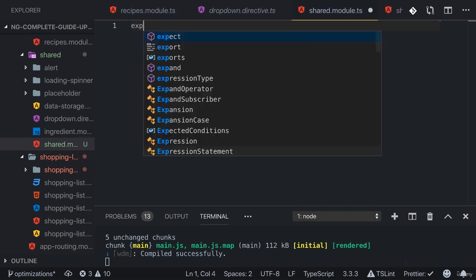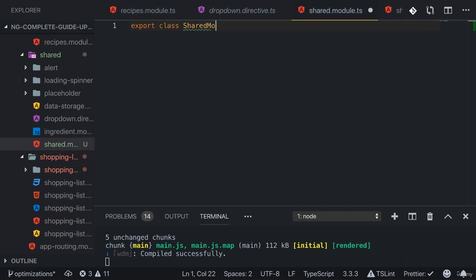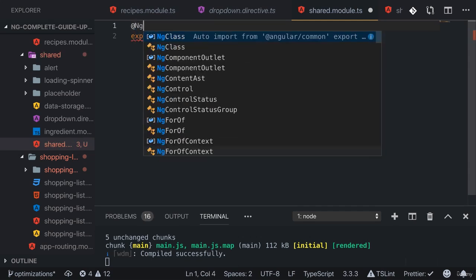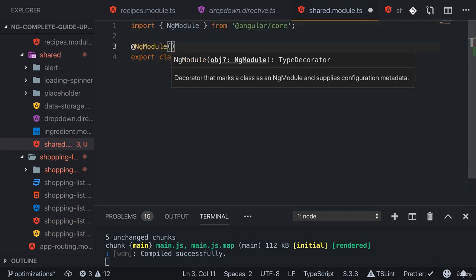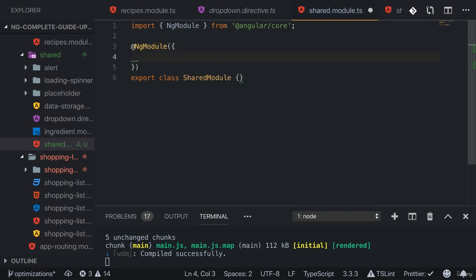Here I'll just name it shared module and export a class SharedModule therefore. And just as before, this is a regular Angular module, and it therefore will receive the @NgModule decorator like this. Now the idea here is that you still declare and import anything into this module that might be used by other modules, but since every module works standalone, to then also make these things available in other modules, you will also export all these things which you're importing.